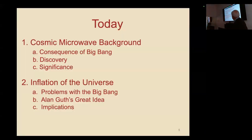Okay, today we're going to talk about 2 things, the cosmic microwave background and the inflation of the universe. Now this changes the direction of our course a little bit from the previous two lectures. In the previous two lectures, we did what I would call classical astronomy or classical cosmology. That is big telescopes, astronomers looking at very distant galaxies and making careful measurements at the telescope. The cosmic microwave background has microwaves, and it was discovered in a completely different way. And it's more recent. Both of these are in the second part of the 20th century. The microwave background was published in 1965. So we're now bringing things up much closer to the present time.